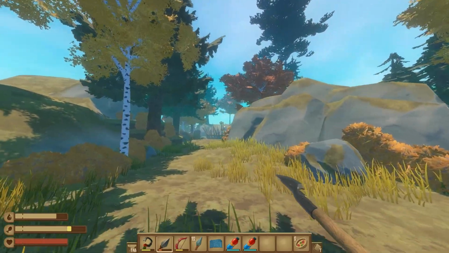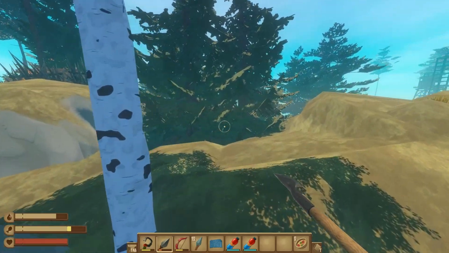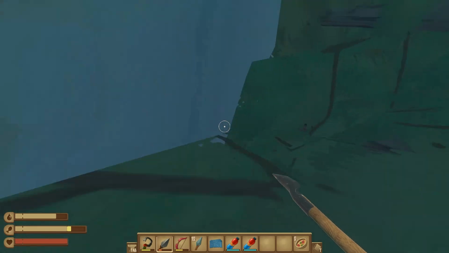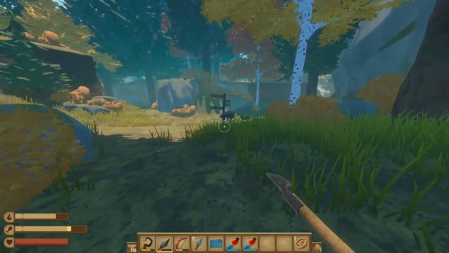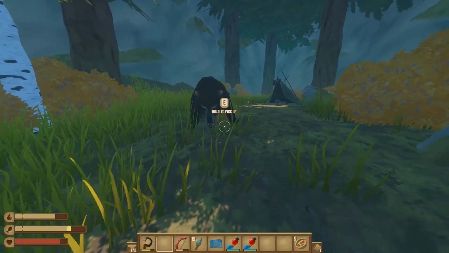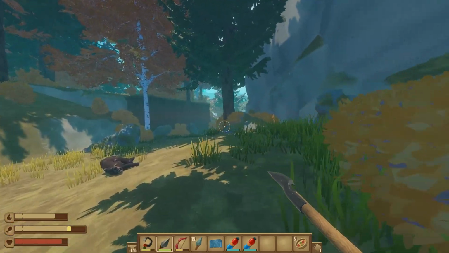Rather than trying to jump through that stuff again, I'm just going to jump down here. Just make my life a little bit easier. Just hug the walls. And depending on how much time has passed, the bear might have respawned. Kind of annoying. But now we're going to head to relay station number 4.